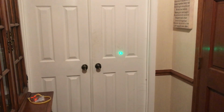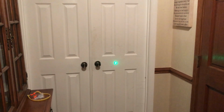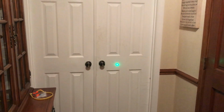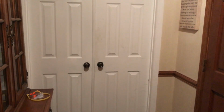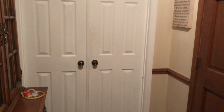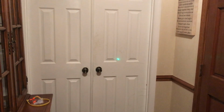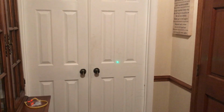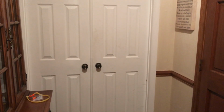Now I can tell you in person, it looks like a very solid laser. It does not look like that little meshy dot that you guys see on there. I'm guessing the camera is actually picking up some of the reflection around there. Let me turn it on the low setting for the laser and see if that changes anything. We're going to show you how to do this in just a second, of course. Yeah, you guys can see that the splash around it looks a little bit less, but I'm telling you, the laser is super crisp in real life. The camera is just playing tricks on it.